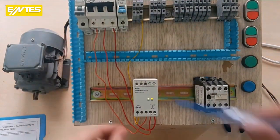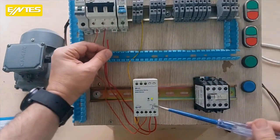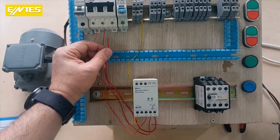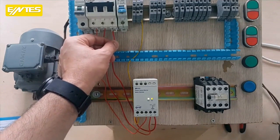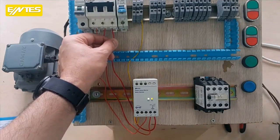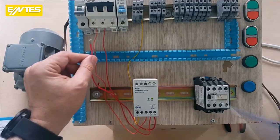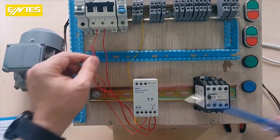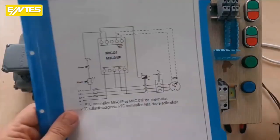If I remove any phase, let me take out phase 3 here. Look, the system completely goes out of service. It's working with 3 phases. Of course, don't do this application like I do. It's dangerous. When one of the 3 phases goes out, the system is completely out of service, and the motor will be completely disabled.